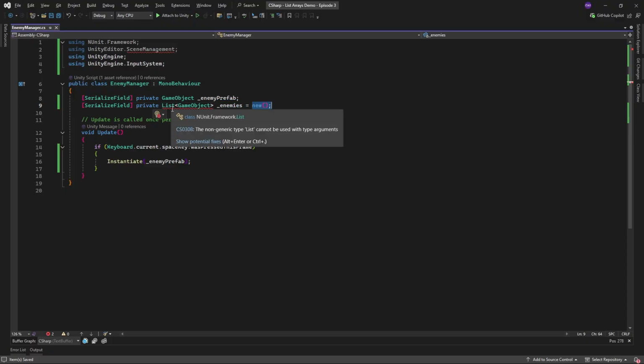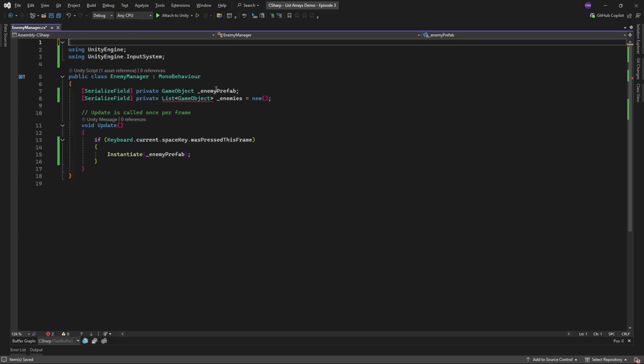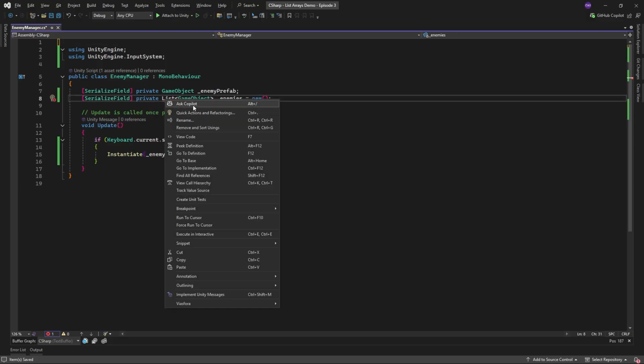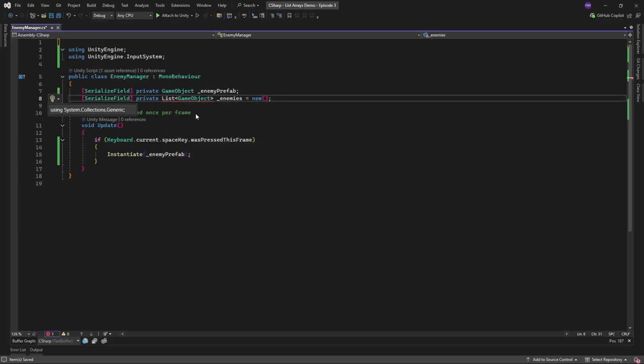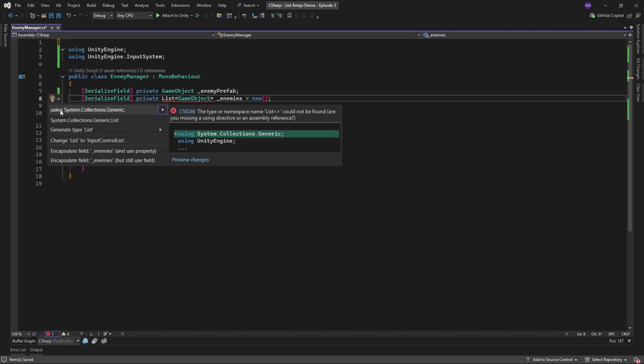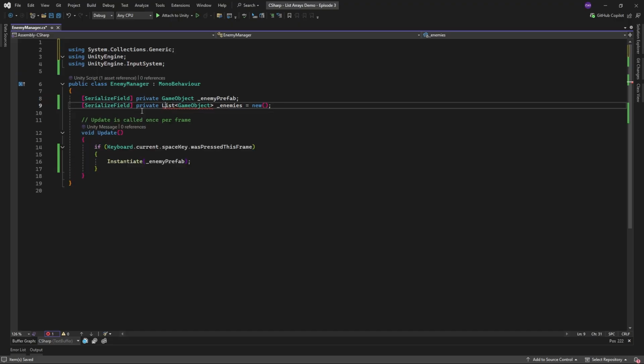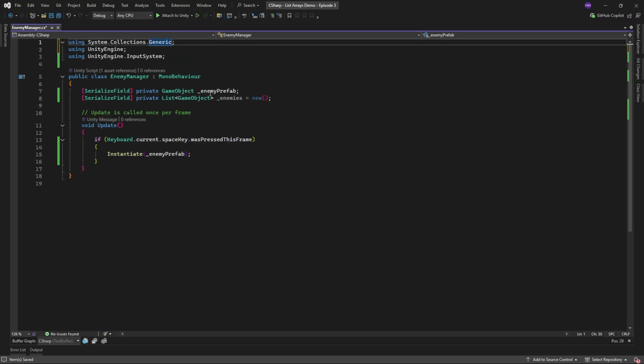Now, unfortunately, we have this red underline here, and you can see up here that I have two new using statements, and both of these are wrong. We don't actually need either of them. So let's delete those, and we can right click on the list keyword and go to quick actions and refactorings. You can see the first recommendation up here is using System.Collections.Generic. What that's essentially saying is that we need to know how list works, and in order to do that, we need the namespace where it's located. C# stores the list class in the System.Collections.Generic namespace.